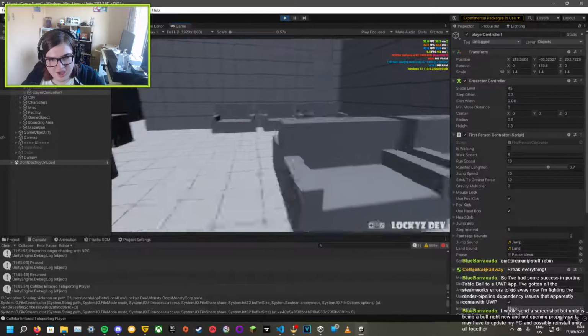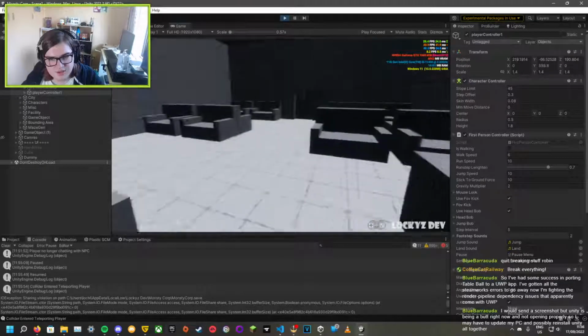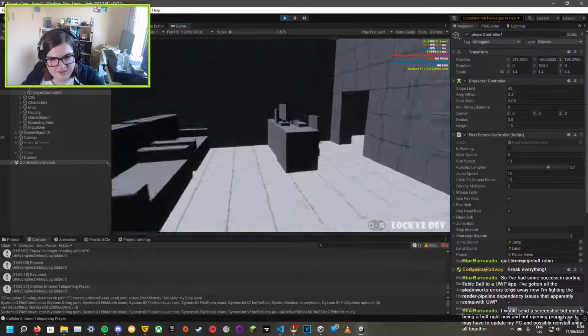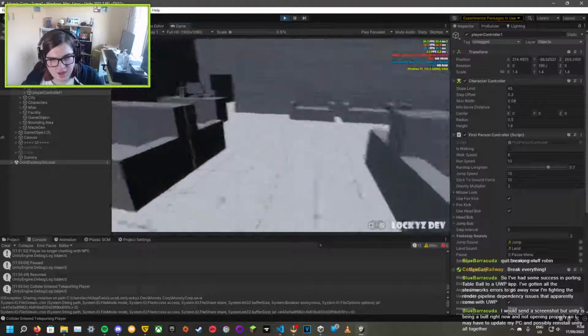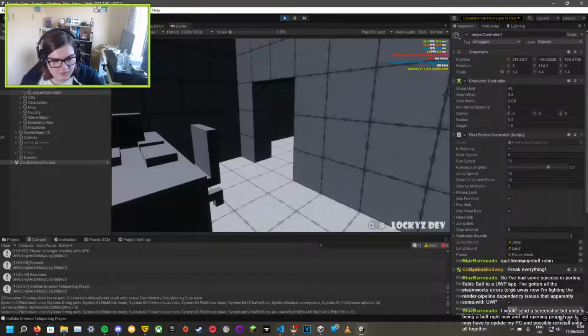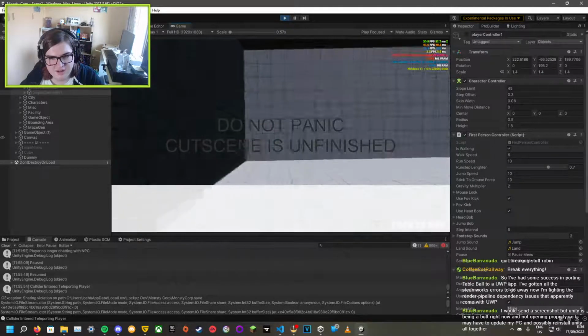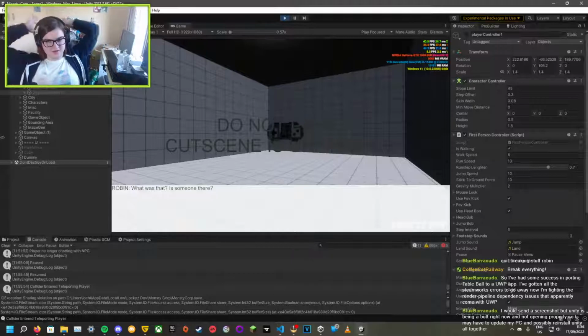I actually updated a lot of stuff. So originally none of these had colliders. I actually went through yesterday and added all the colliders and then updated the scene to match the main scene.